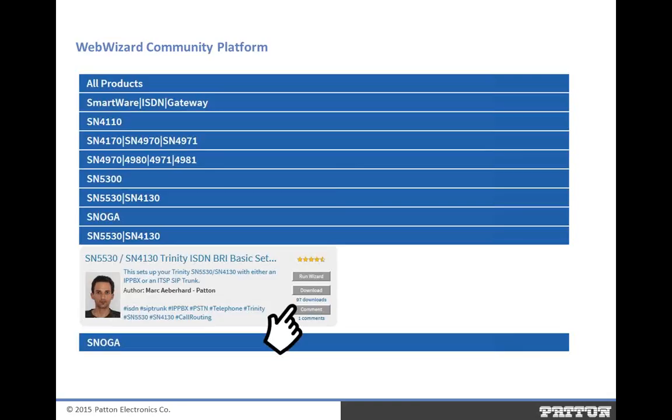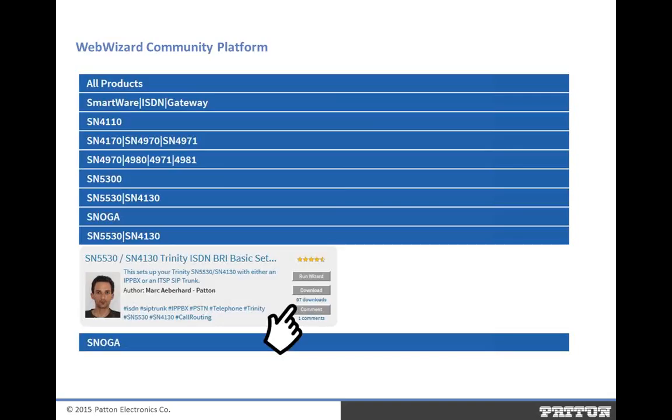For Smartware devices, it's really the Run Wizard function which applies, and for Trinity devices, it's both. For a Trinity device, you can do the Run Wizard to generate a config you may want to import later on to the Trinity device, or you can download the entire wizard and upload that onto the Trinity device. So for Smartware it's just Run Wizard, and for Trinity it's both.